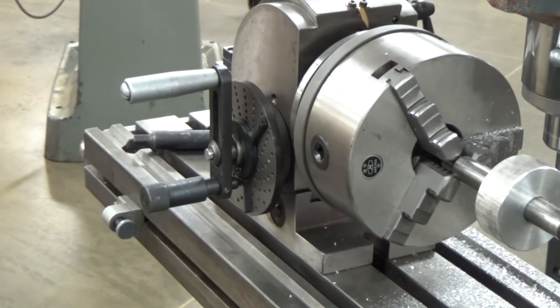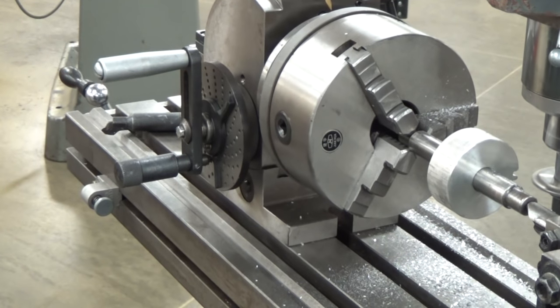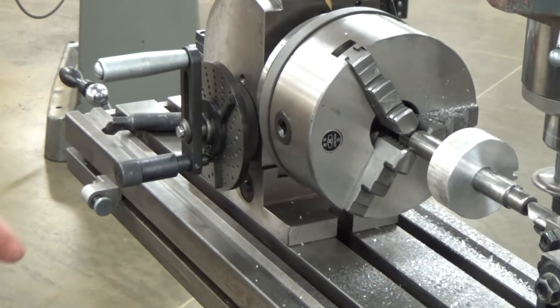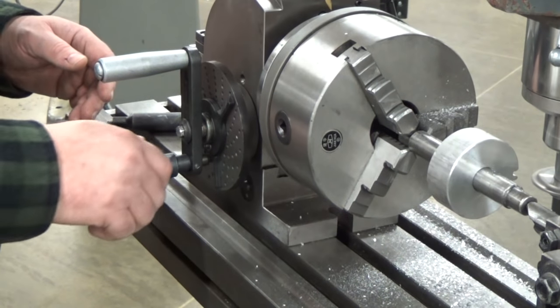Now, one of the things you'll notice is I'm not using a whole lot of coolant on here. I put a couple of drops of Tap Magic on it, and that's enough. You don't need to flood this. It's not galling up on my cutter. A couple of drops on there was enough. And if it looks like it's going to start slowing down, I'll maybe add a drop or two more as time goes by. But I'm not going to just flood this. It slings it everywhere, makes a huge mess. And that's not what we're about. We just want to cut a gear. We're not trying to make a mess.